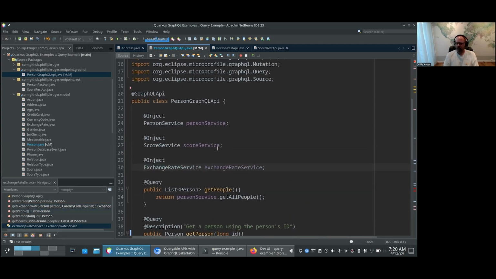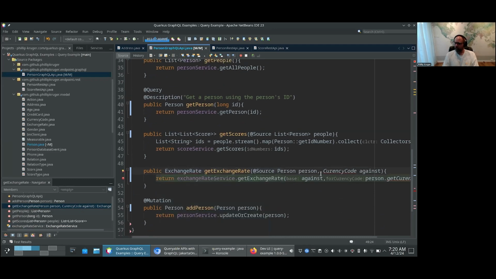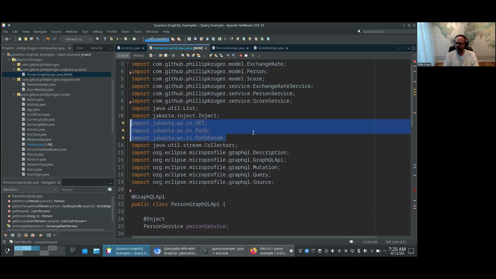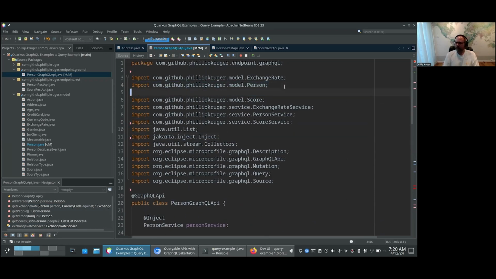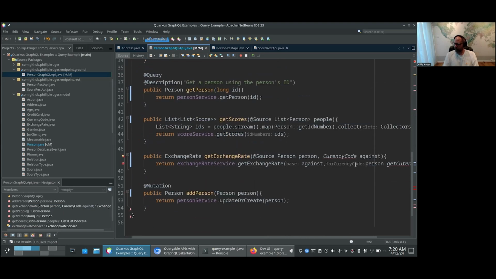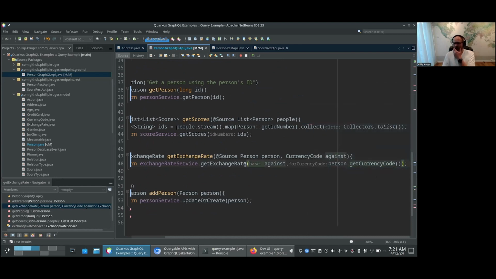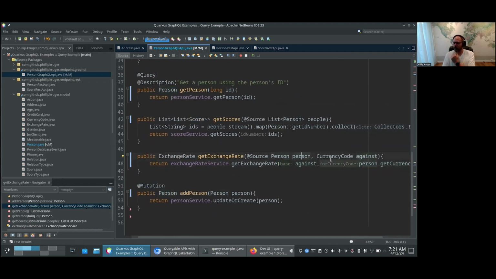And now we want to add exchange rate to person call. But we want to pass in the currency of, why is that not importing currency code? Let's do this. It is there, so I'm not sure why I can't find it. Oh, because it's misspelled, that's why. And now I can say get currency code. So I'm not only saying that if somebody asks for a person, also allow them to ask for the exchange rate given a specific currency.